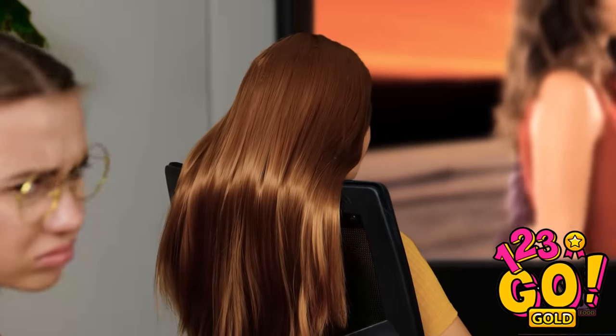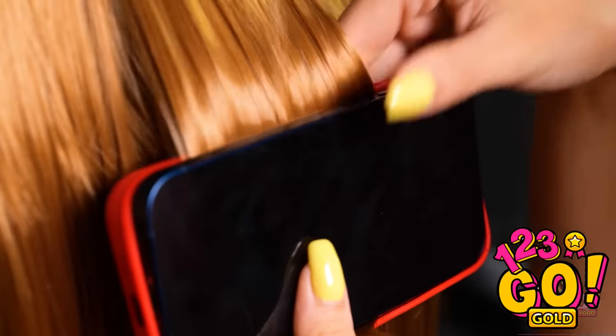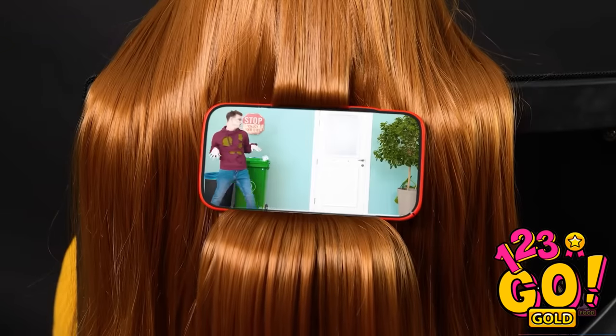Hmm, look at her long hair. That gives me an idea. First things first, take the phone cover off, then hold it over the hair. Fold the hair over, then return the phone to the cover. Snap it into place, and there we go! Wow! My favorite videos! You just watch that while Mommy watches her movie.